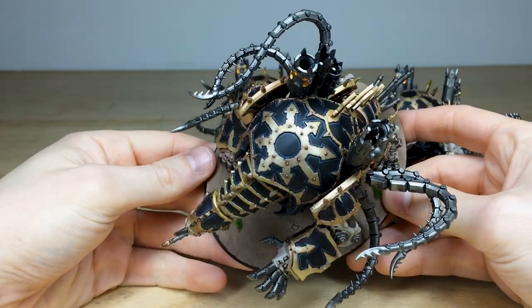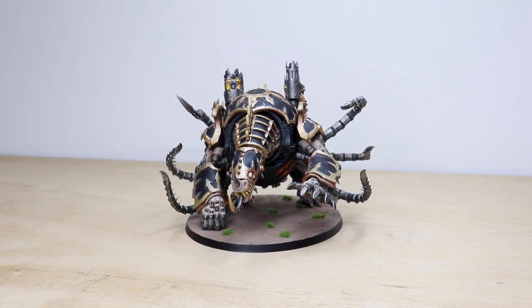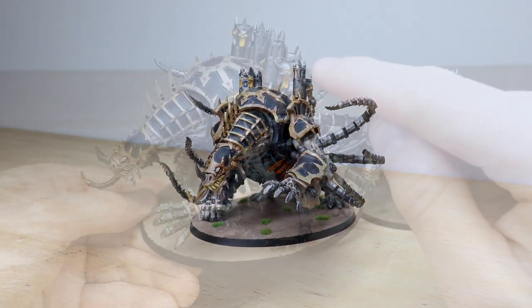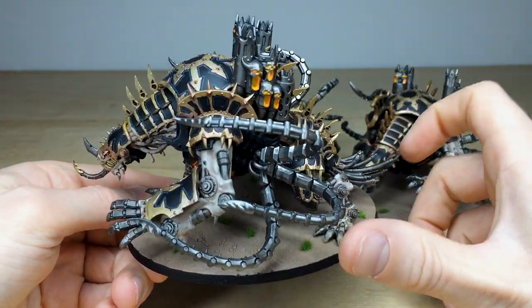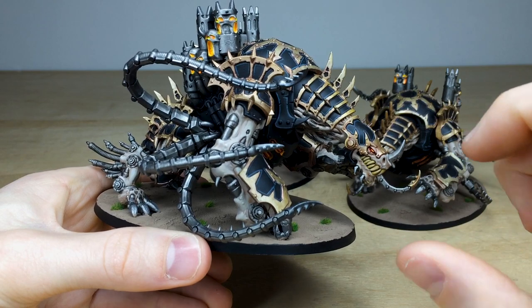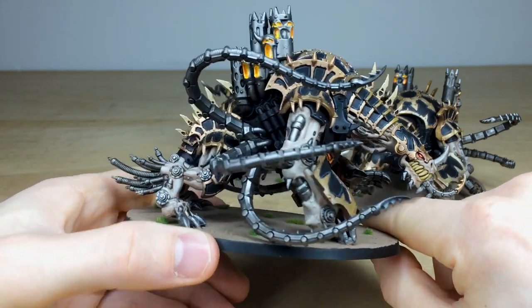The gold has got a really nice sort of ancient look to it, which is really cool - kind of desaturated, which is a really nice vibe across all the miniatures. Apart from the bits of energy glow like on the eyes, the stomach, or the smoke stacks at the back, everything else is a little bit desaturated, which gives it more of an ancient, evil kind of appearance that I really like. Obviously you've got the little teeth all fully painted there, slightly yellow as well, which shows age - which is quite cool.